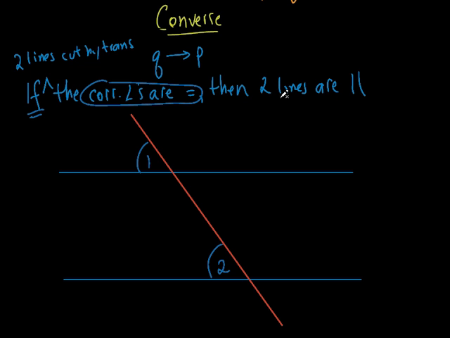But now I can say that those two lines are going to be parallel to each other. Do you see the difference? It's a subtle difference, a slight difference, but it's the converse. That's what we're doing right here. So instead of saying if the lines are parallel, then the corresponding angles are equal, we say this: if the corresponding angles are equal, what can I say then about these two lines? They would have to be parallel.